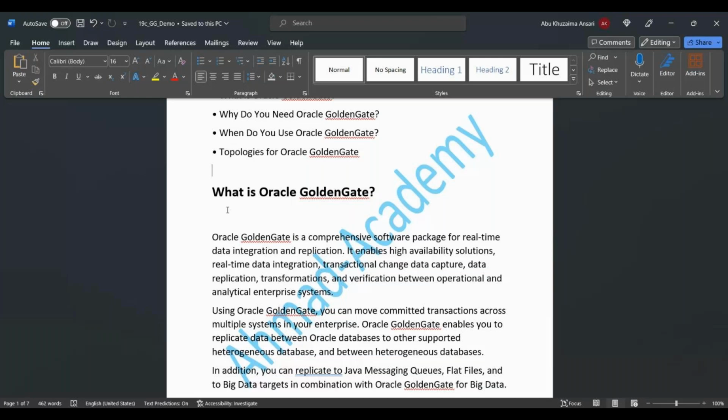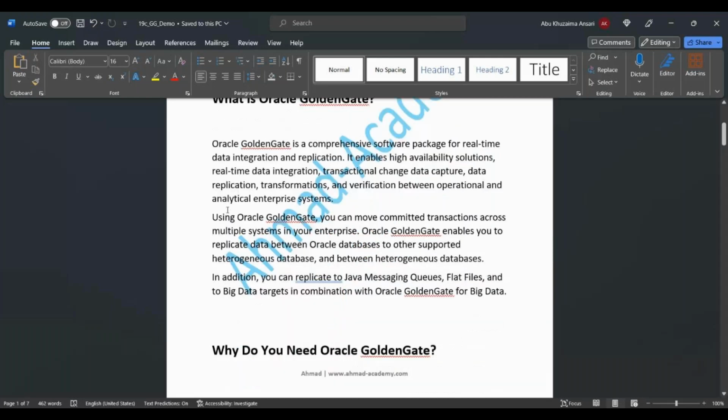So in Oracle Golden Gate, you can move committed transactions across multiple systems in your enterprise, and this technology enables you to replicate data between Oracle databases, and also replicate from Oracle to other supported heterogeneous databases, and between heterogeneous databases also. And also you can replicate to Java messaging queues, flat files, and to big data targets in combination with Oracle Golden Gate for big data.